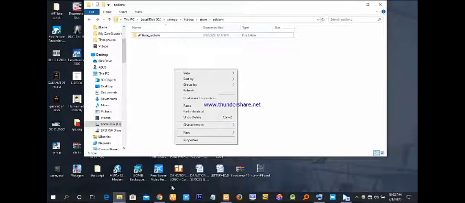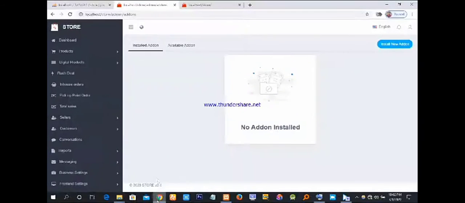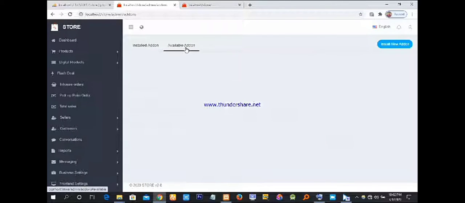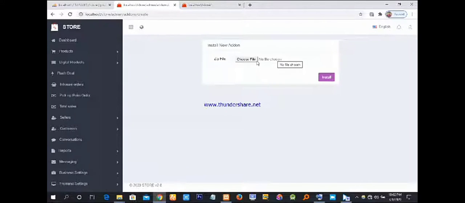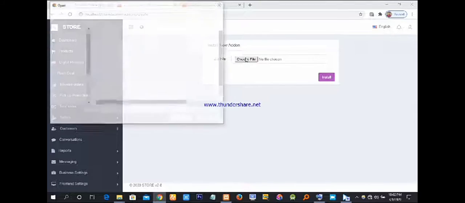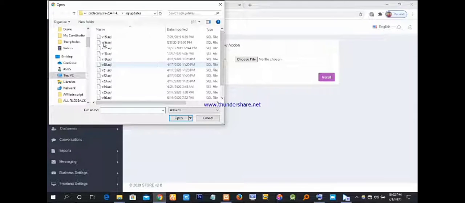So what I'm going to do now is check if the add-on is working. I go back here, then refresh this back end to see if it will show the available add-on. Let me upload the zip folder. Oh, I've already deleted it.